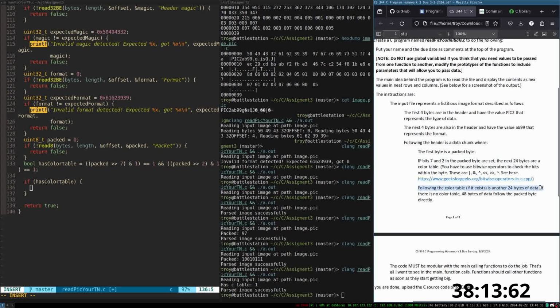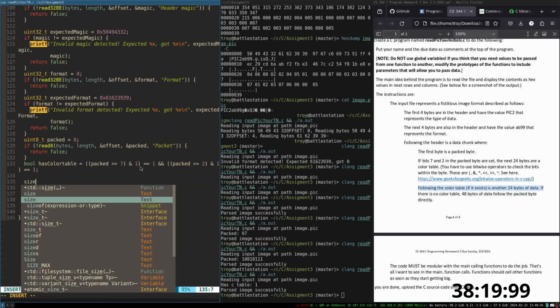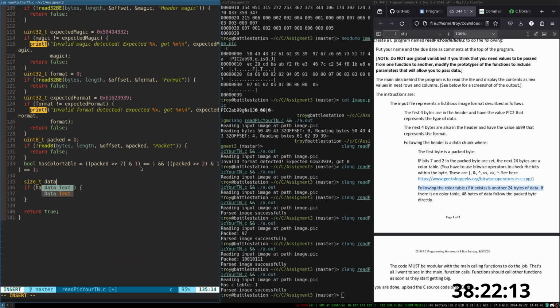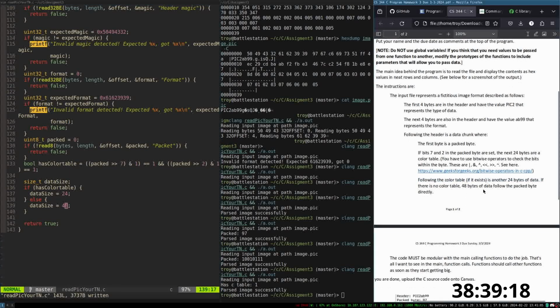If the color table exists, there's another 24 bytes of data. Okay, so now we're going to say data size. It can be uninitialized because we're going to set it here. So if it has a color table, there's 24 bytes of data, right? According to the spec. Else, it's not a color table, I guess. There's just 48 of data following the packed byte directly.